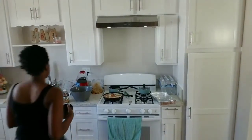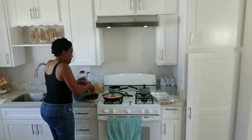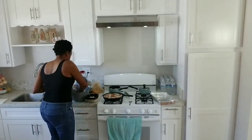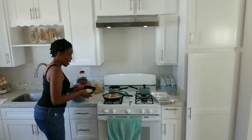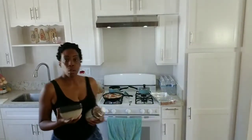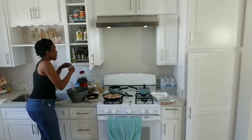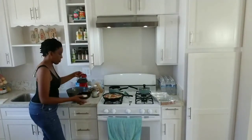We only put a little in here, just so you can see the popcorn is purple, and it comes out white. The air from here is extremely hot, just to let you know. Oh, that's hot. Okay, now I'm gonna show you guys. So where do we put that popcorn? The purple popcorn comes out white. I'm putting a little salt right here for the homies. See that? Mix it up. This thing is kind of hot.